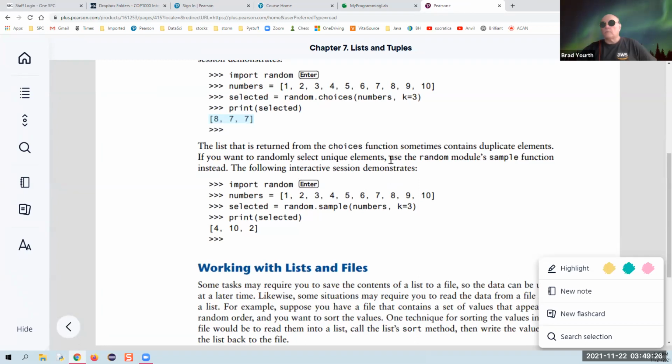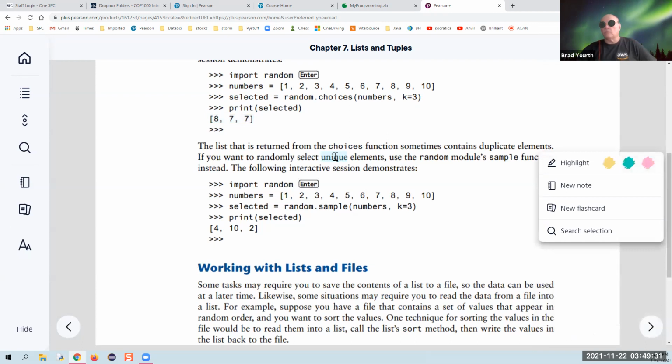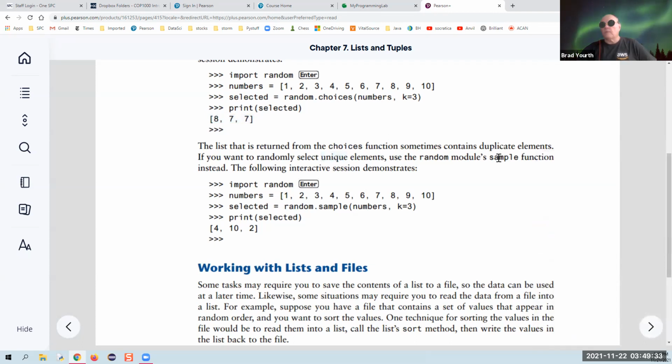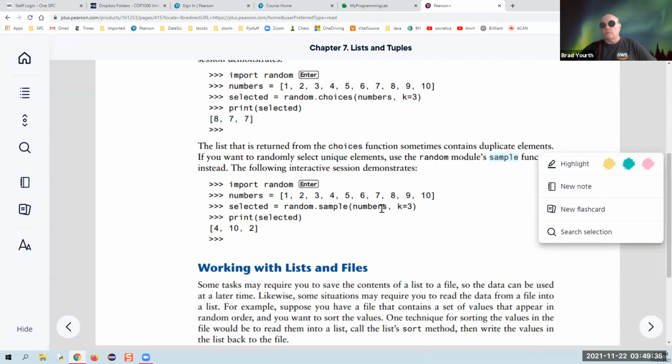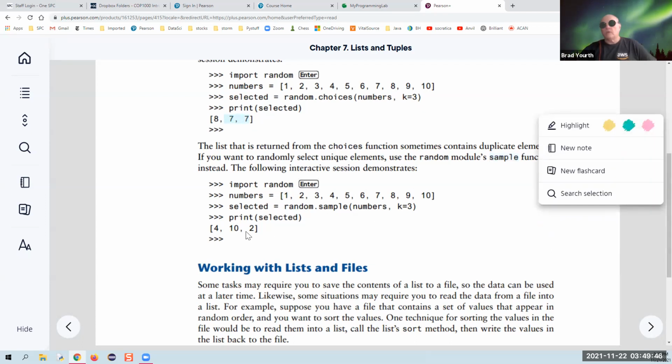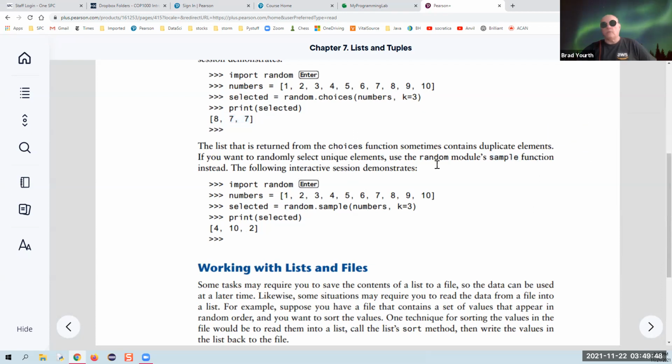And there's one more. If you want to get unique elements, no duplicates, you use the sample function. So if you say random.sample numbers, k equals 3, then you will get 3 elements out of the list, but without duplicates. Like up here, we had 2 7s. So if you don't want duplicates, you use sample.